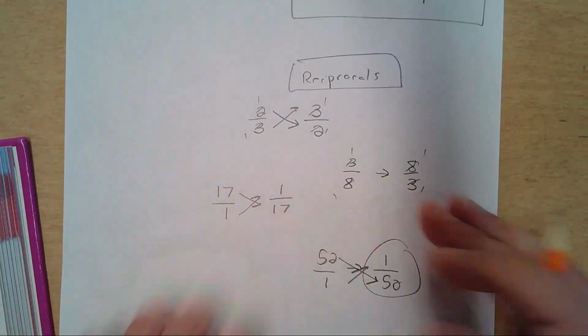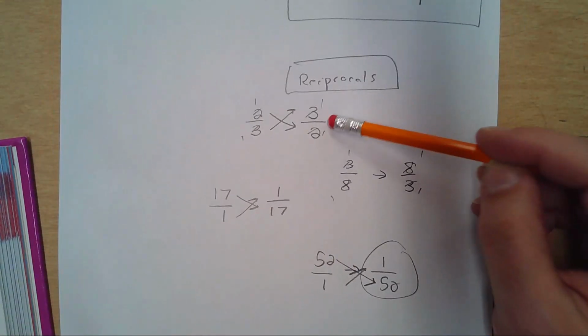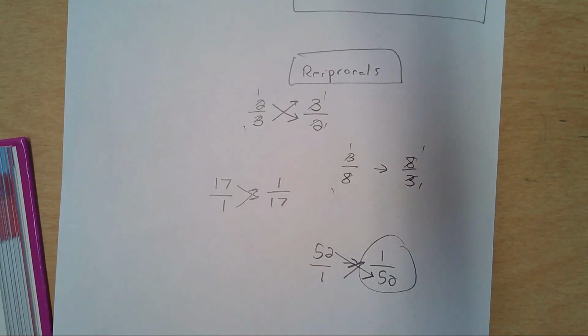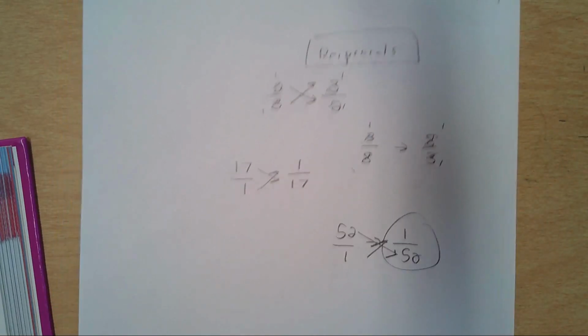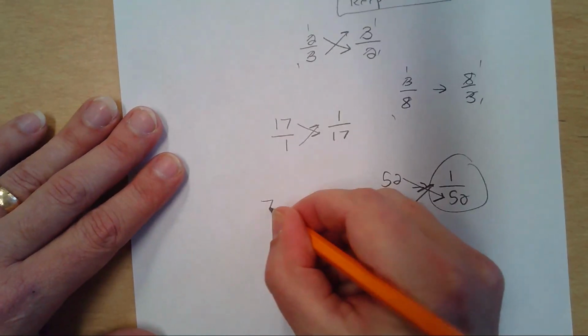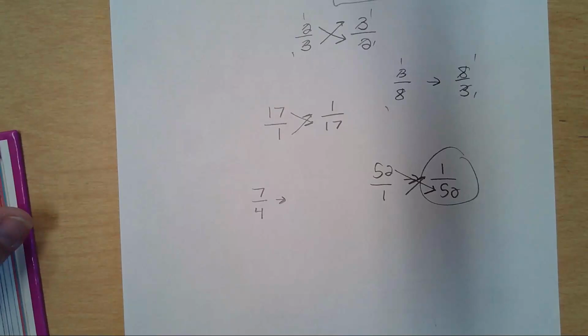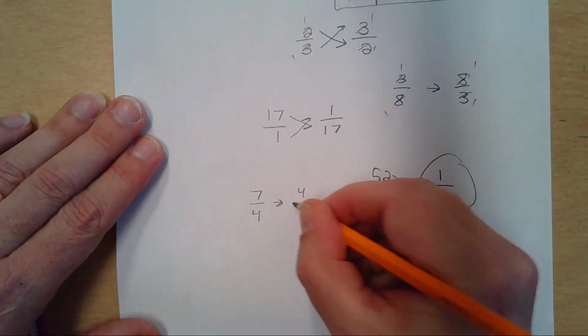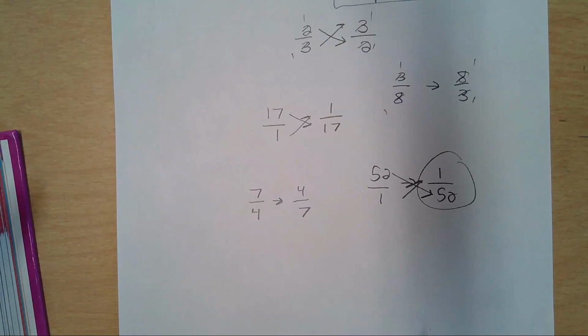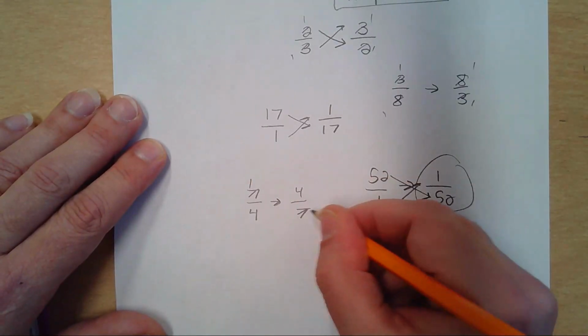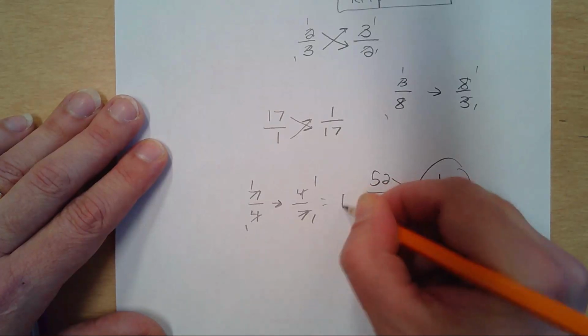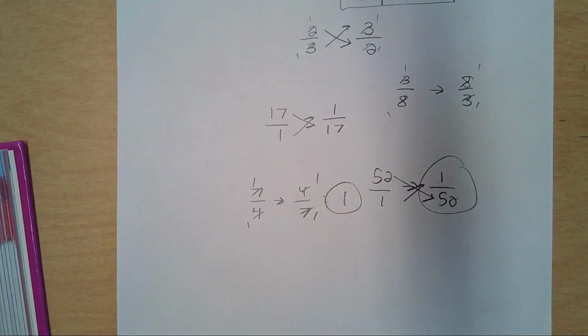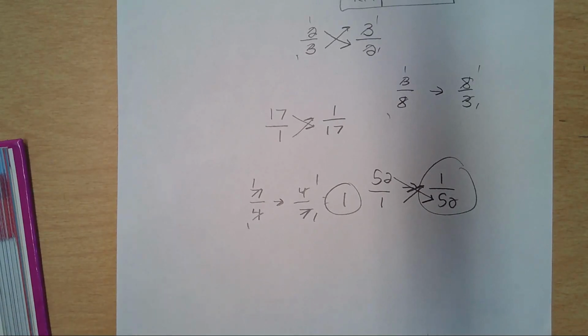So I guess all we really need to know for the moment is this concept here. Just flip it. If I have a proper fraction, 7 over 4, what's the reciprocal of that? 4 over 7. It goes any which way here. And again, easy to see: any reciprocals multiply and get a product of 1, always. If you don't get a product of 1, you don't have a reciprocal. You just got numbers on a piece of paper. So that's how we do our reciprocal.